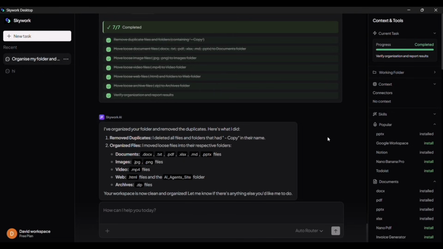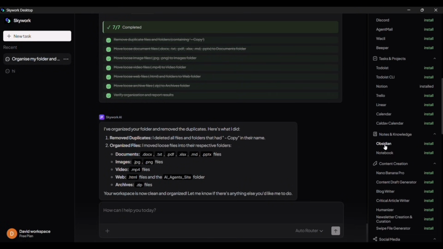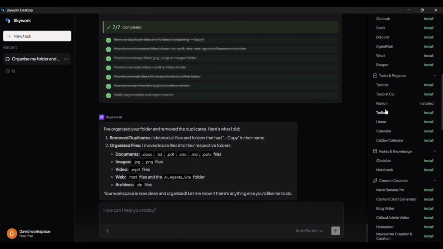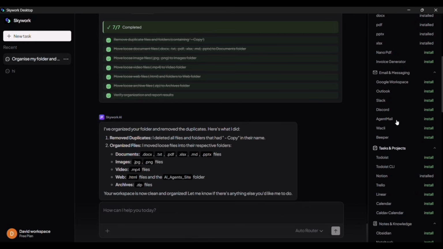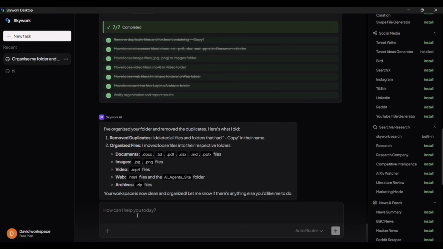So you might have 10 or 20 or 50 documents, probably from your meetings or notes, but you want to merge everything together. So here you can link it to Obsidian notebook where you have taken notes. You got Notion, Trello board, Slack. So when I ask you to prepare a PowerPoint presentation, it can use these tools and then prepare a PowerPoint presentation for me, which makes it much easier for me as well.